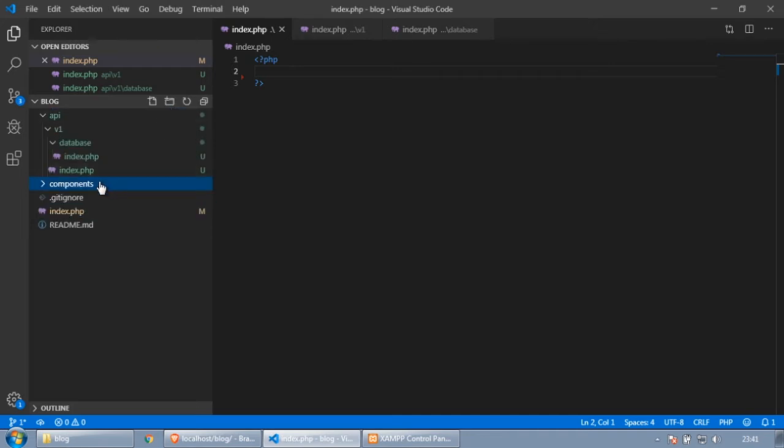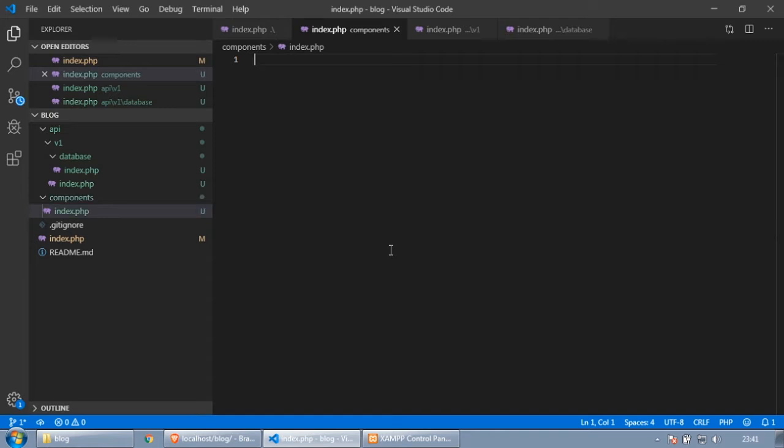It's better to name it controllers, but okay, let's leave it as components. That's okay. In the components we'll have again an index.php.